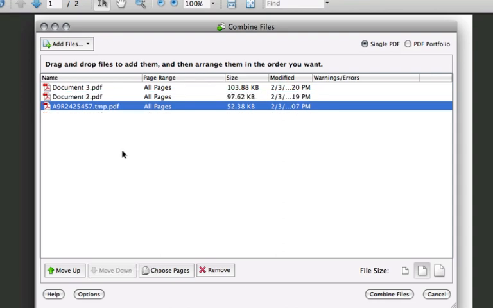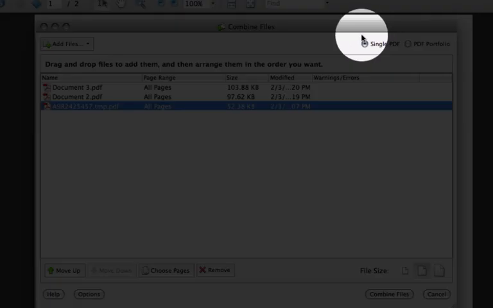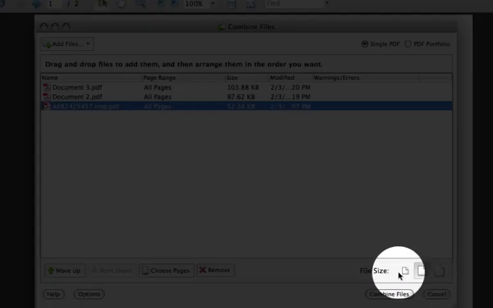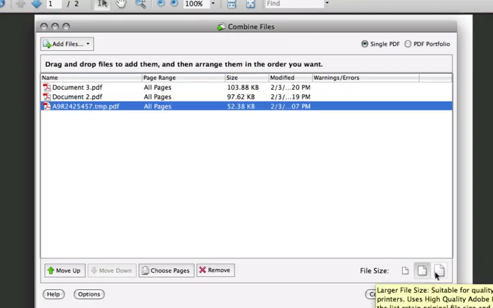Maybe, for example, I want this original document to be my last document in the project. I can also remove documents or even add more files. You'll notice here that I'm choosing single PDF. Another consideration that I want to take into account is the file size of my final PDF. Thinking about putting this on the web, so I'm going to choose the smallest file size so it will have quick upload and download for the internet.